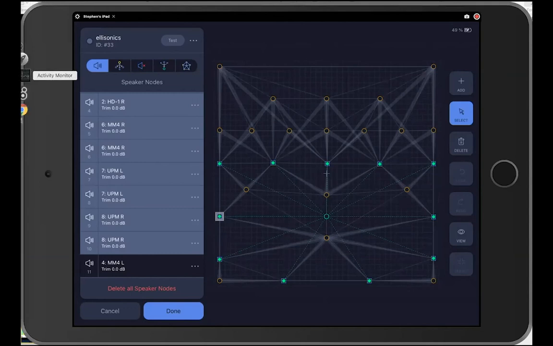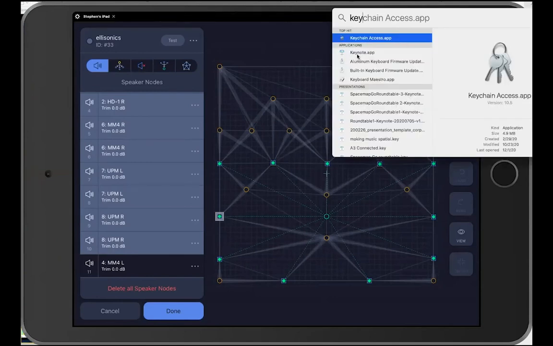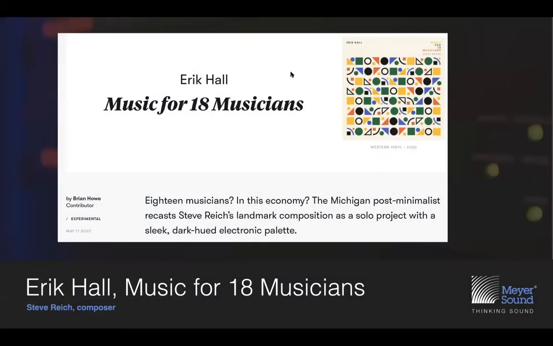And some of the content I'm working with, and shout out to Eric Hall, who is joining us on this, is he has released an album called Music for 18 Musicians. It is a version of Steve Reich's Music for 18 Musicians. It's a recording that he's produced and released. I reached out to him. I love the piece.